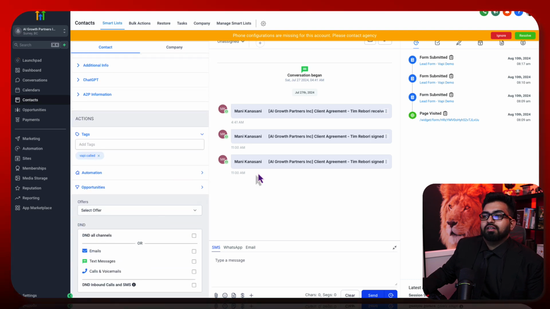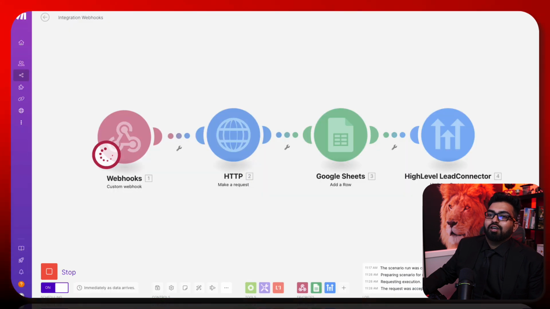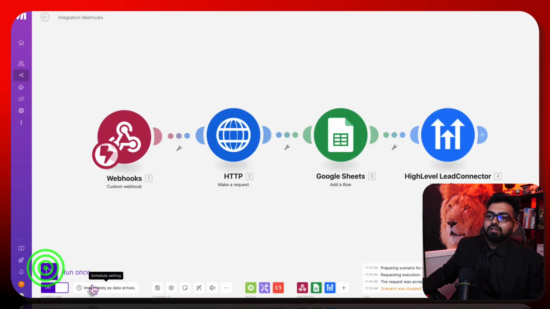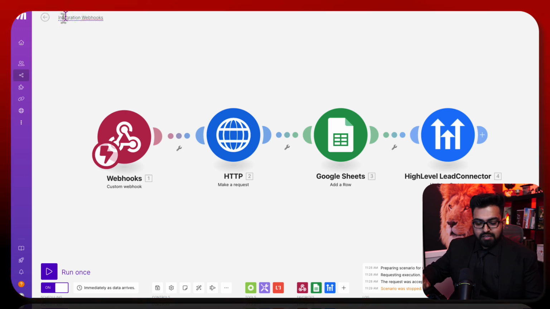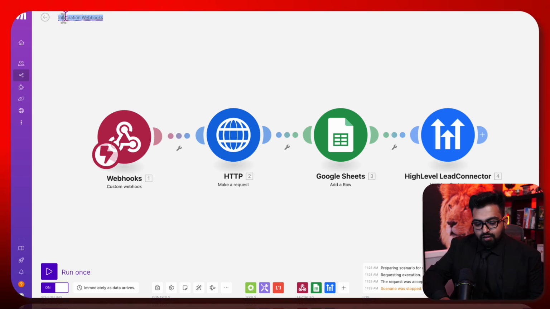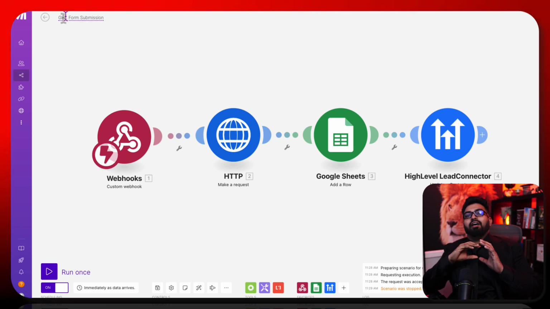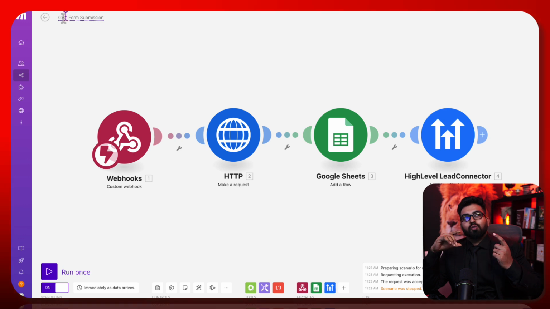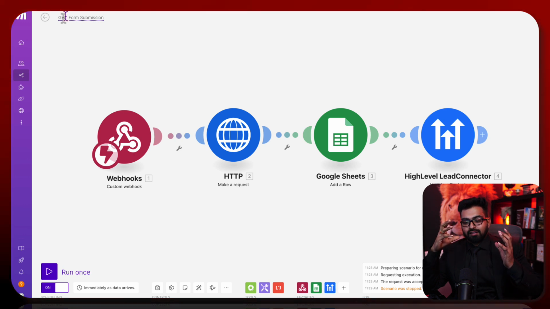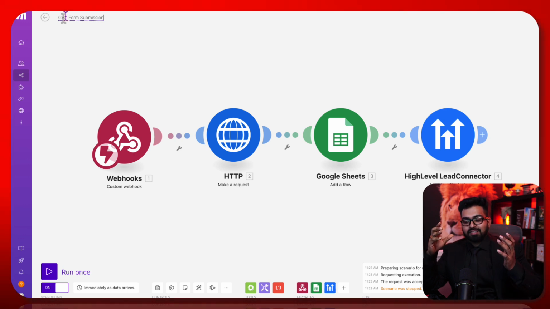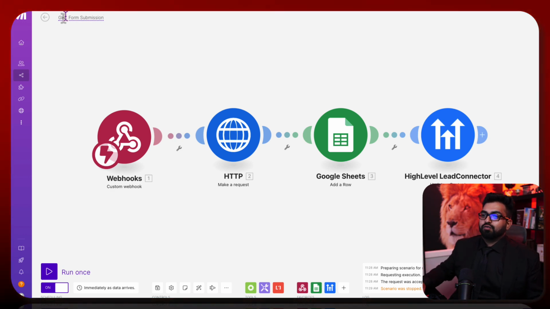Yeah, Vapi called. So that's how you build the first part of the automation. I can stop this, and since it's already on, we will not be missing any integrations. GoHighLevel. This is not only form submission. Now we have added a manual tag, so you can easily replace that manual tag with anything, right? So there are a ton of applications for this.